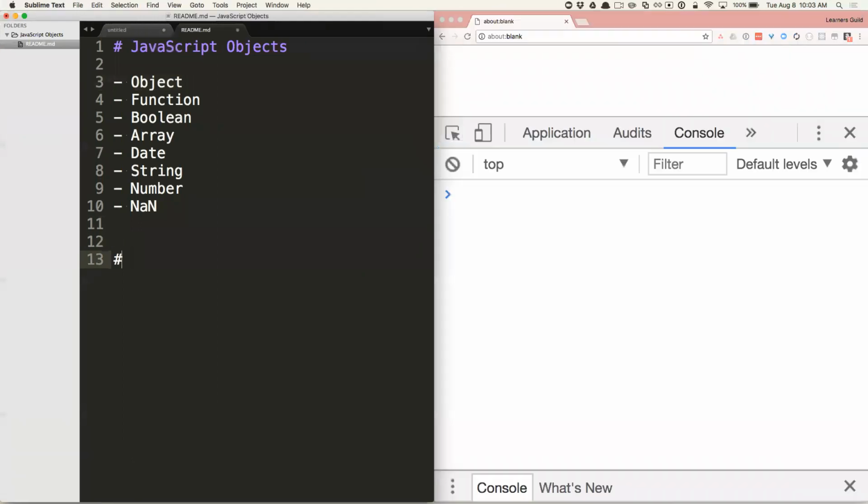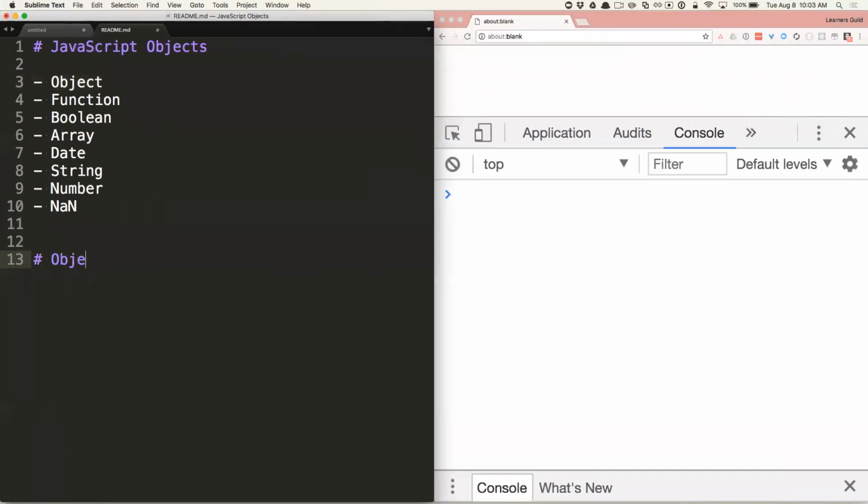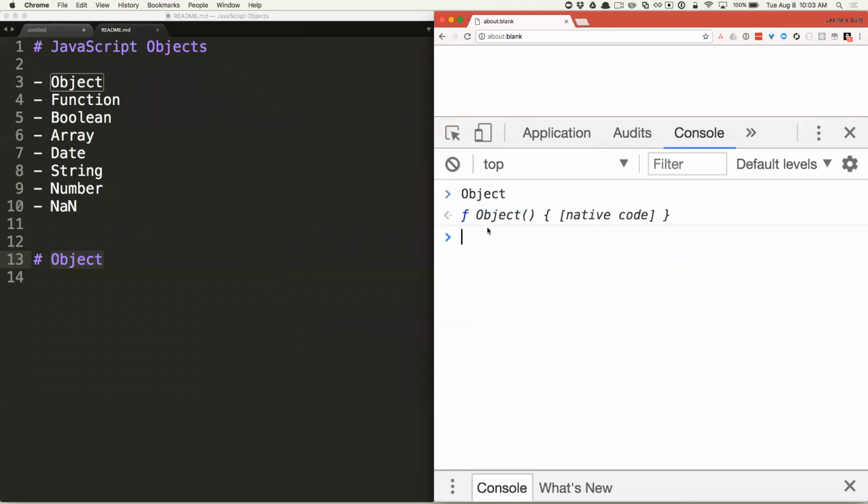Okay. So an object literal. I'm talking about Object, big O Object, right? So this means a couple of things. This is the concept of an object, and you can read the specific docs on what an object is, but there's also this actual global variable in JavaScript called big O Object.